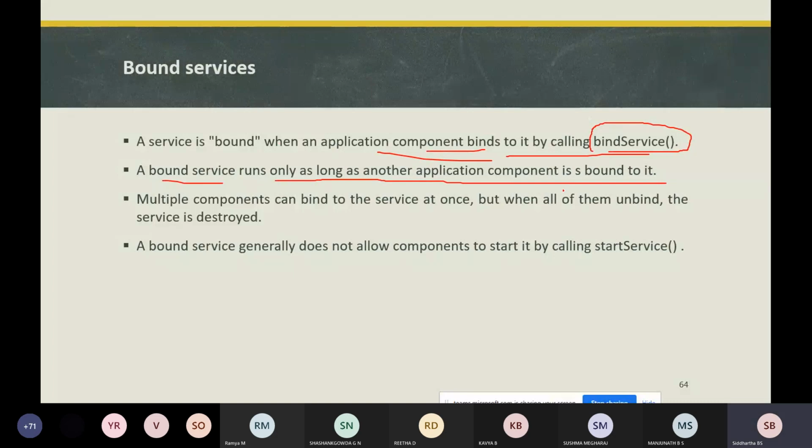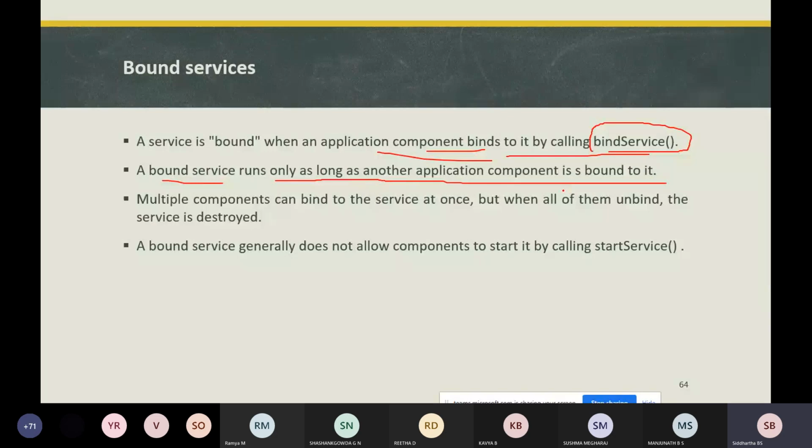For example, there are 10 clients where you are going to execute some operation. One client completes its operation, but the other 9 clients are still bound to that particular service.